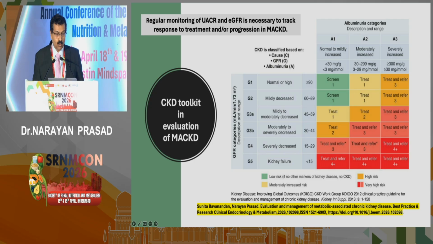So the CKD toolkit is very important, and any person coming to the OPD should be put on this toolkit. What we can see is that patients in the green should be screened every 6 months, preferably at least once a year. Those in yellow and orange, we must treat, because here is the scope of full reversal of the progression of the disease. You can revert the stage of microalbuminuria, you can reduce the degree of proteinuria by treating with the newer medications which are available now in the market.